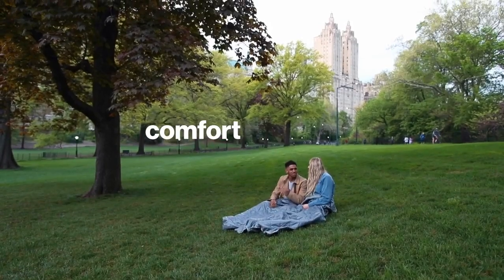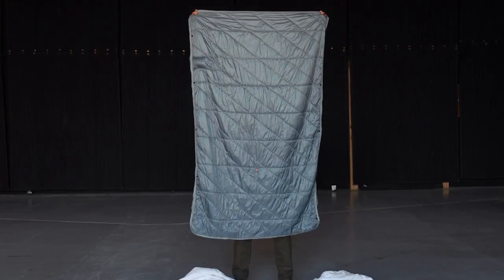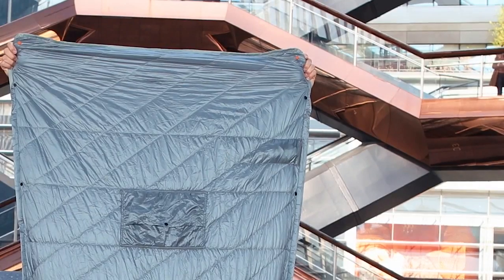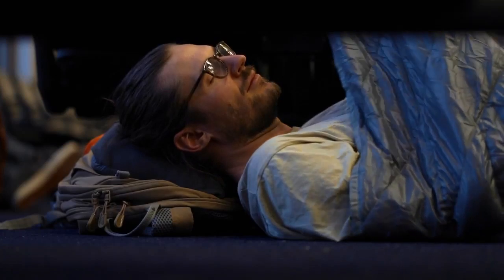But let's break it down. Comfort. Solving these problems meant that we need to make a comforter-type blanket accessible enough to bring anywhere in the world. With a breathable nylon outer shell and an insulated core, it'll take you a step closer to feeling warm and cozy, like your home bed.